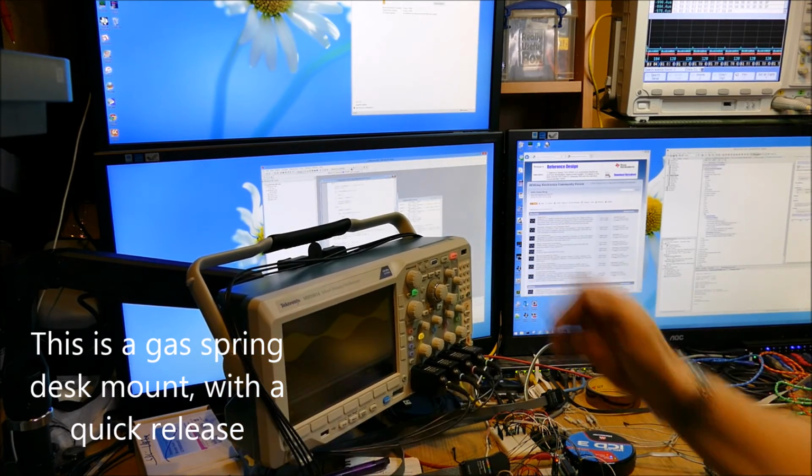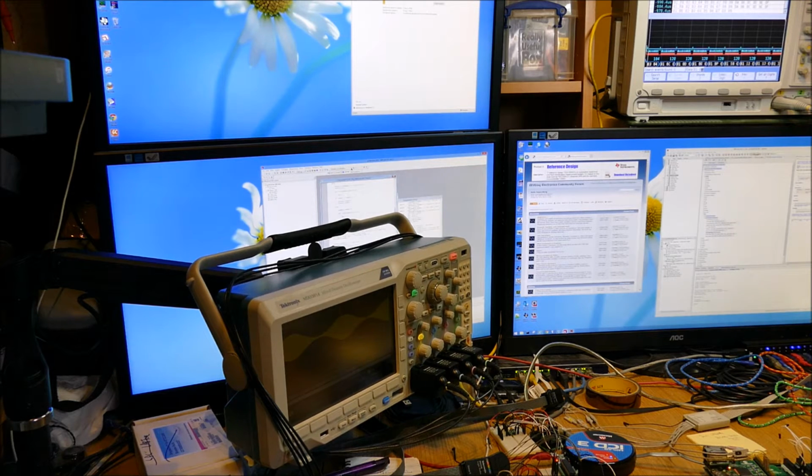Pretty neat. So I think this is on the newer Tektronix scopes. They have a VESA mount on them. And it's a shame more scope manufacturers don't do it. This is fantastic. Means I don't use any desk space up, don't have to clear any clutter. It's there, ready to go, and I love it. It's the best thing about this scope, actually.